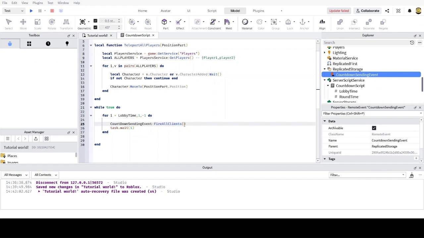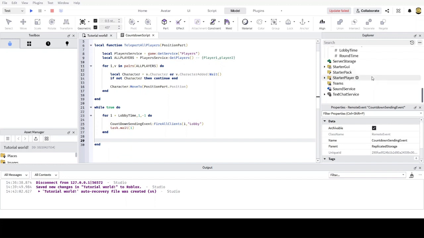And here we're going to send two parameters. One is going to be the countdown, which is going to be i, and the other is going to be at what place this countdown is happening. We want the client to know that as well. So for example, if the countdown is for the lobby, we're simply going to put lobby over here, because this is going to be your second parameter. All right, so after creating this for loop, every single second we're sending the count to the client by using this remote event. And that's pretty much it about this part.